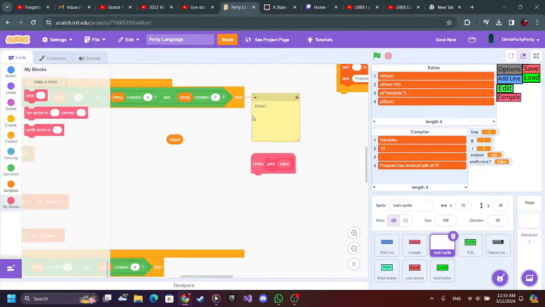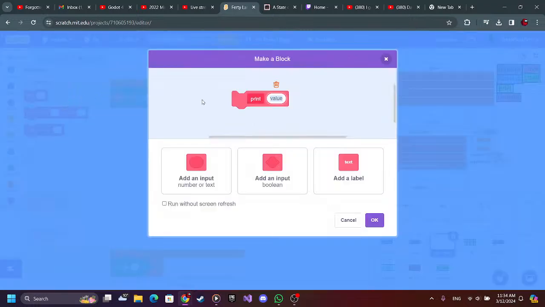I think this is print variable. So I will edit this print variable.